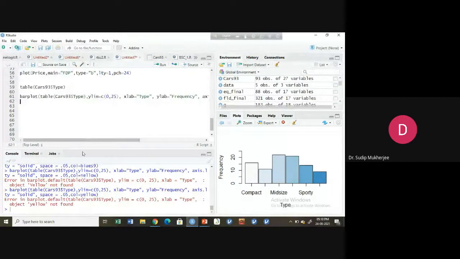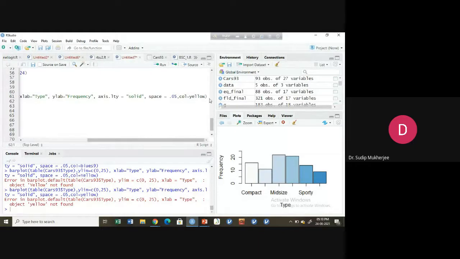Yellow is not found. And no code is given here, under plot. Under other packages it is given. Okay, sir. Clear? How to draw the bar diagram?